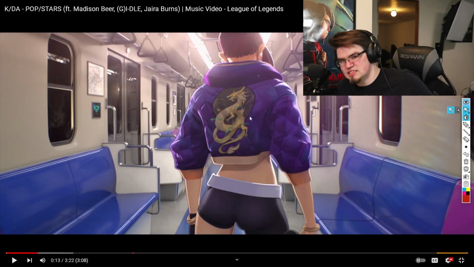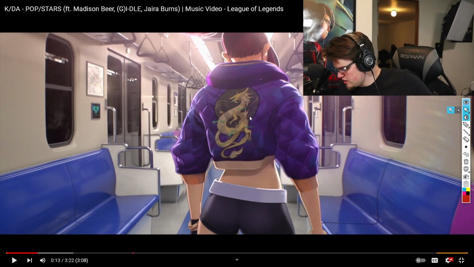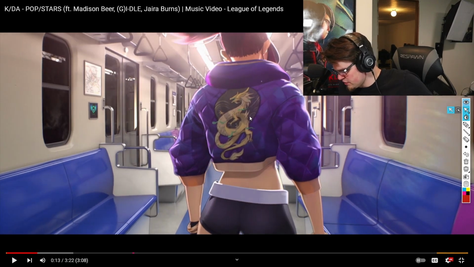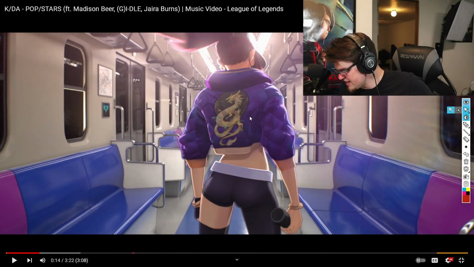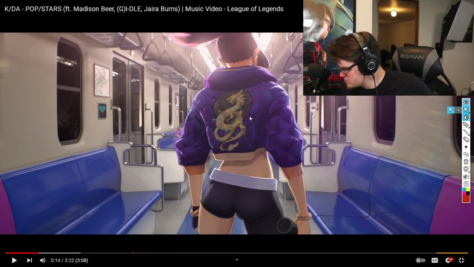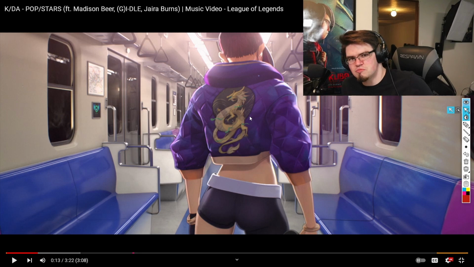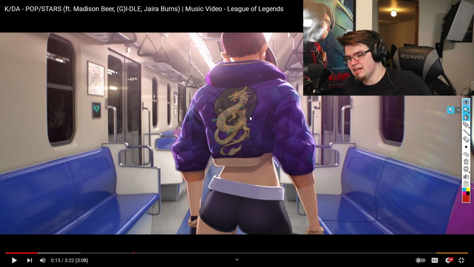So the next thing is this character here. Obviously you see her in the video. If I were to just play a few seconds of this, she's kind of bouncing, and that's all fine and good, but I wanted to talk specifically about how while she is bouncing to the song, as we mentioned, a lot of things kind of move in time with the video here. The part that's interesting to me is not only that the actual character is bouncing with it, but the train around her is bouncing with it as well.